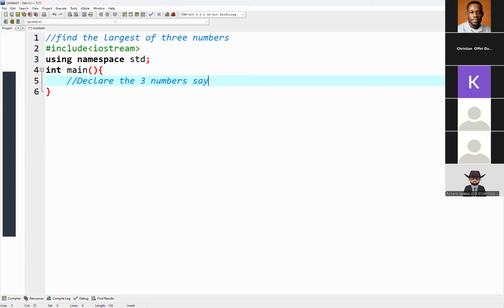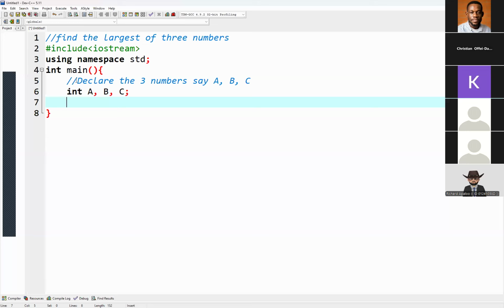I'll use A, B, and C for the 3 numbers. So we'll say int, you can use float or whichever numeric data type you want. So int A, B, and C. I've declared the 3 variables A, B, and C.